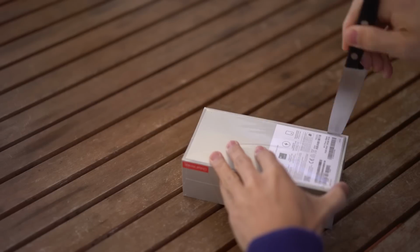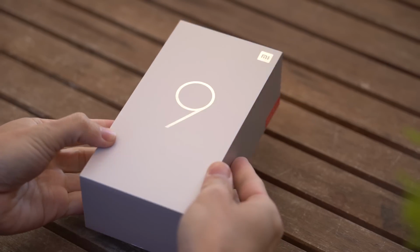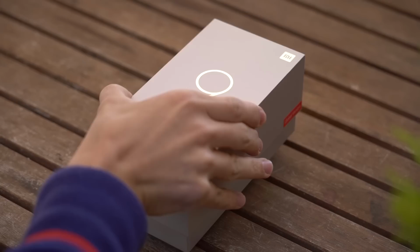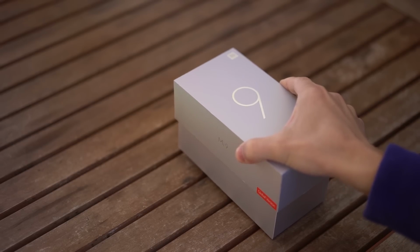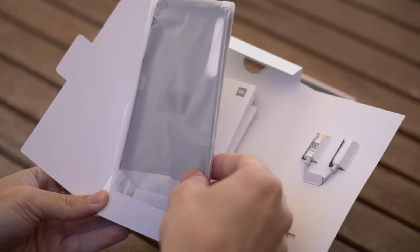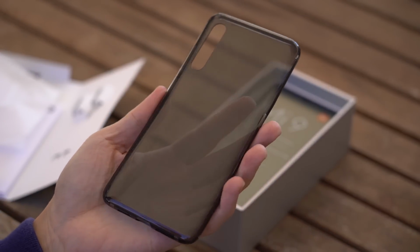Okay, let's start. Pretty box for a pretty phone. Out here in the sun, you can really see its pearlescent quality. Maybe a nod to the two new colors the Mi 9 comes in, seen here in the hands-on video we shot in New York. Okay, let's open up this box. If we can. There. Inside this box, in the same shimmery finish, and inside that looks like a case. Yep, a black jelly case to match our black Mi 9.